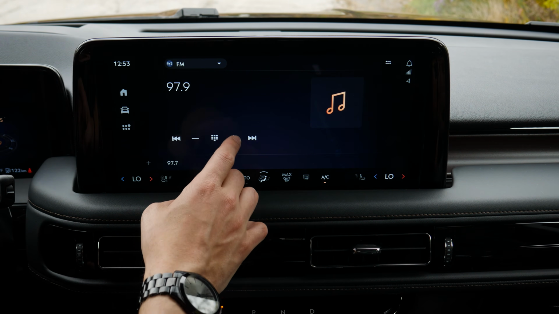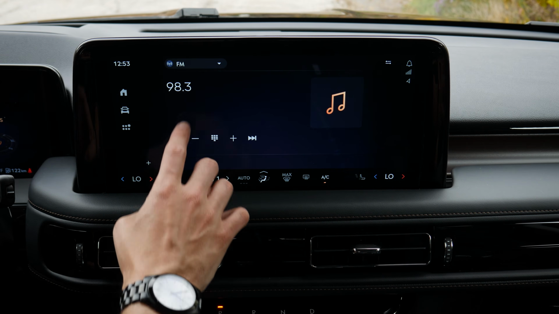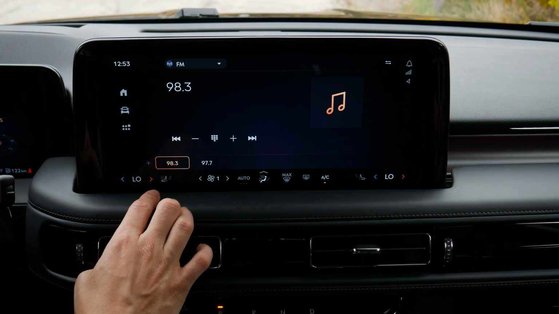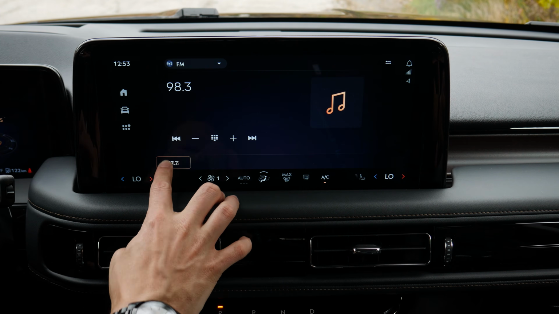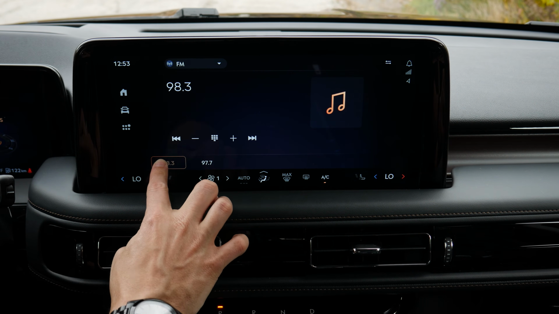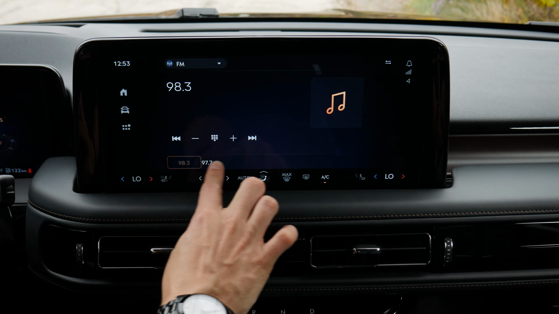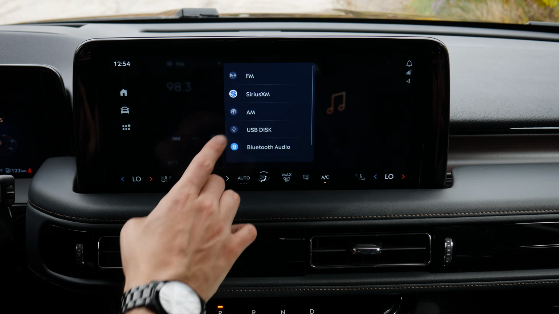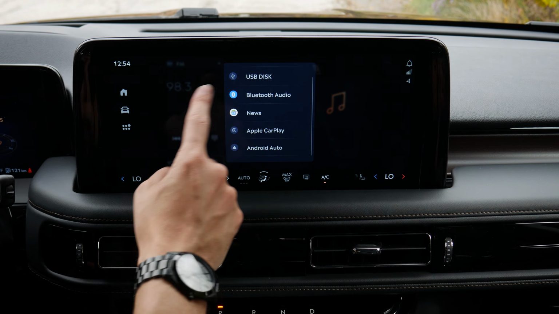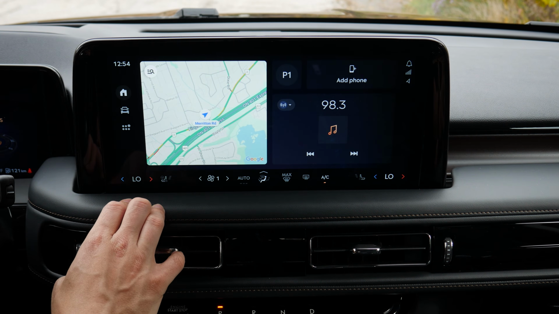But if we tune to another station here, and then just push the plus button there, you can see we've adjusted that, and then you can just do a drag and drop if you wanted to rearrange your presets. So if you've got a bunch of presets selected, that gives you the flexibility of being able to adjust these out. I mentioned USB music is there, news and things like that. But that's using media inside of the ride.